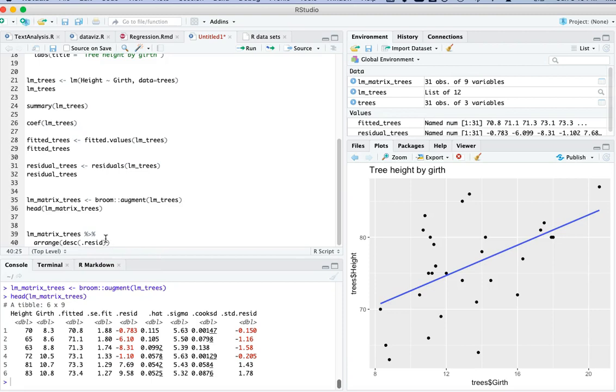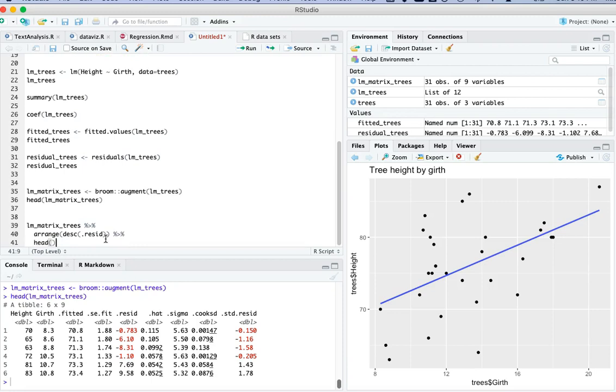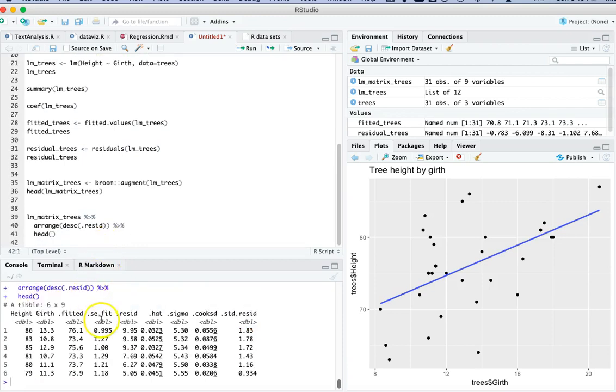And then I will pass that over just so that I look at the head. I'll run that, and it looks like we have 9.95, 9.58. That's great. But when I was looking at the residuals before, I had a negative 12, and that's actually a larger amount off of what was predicted than 9.95.